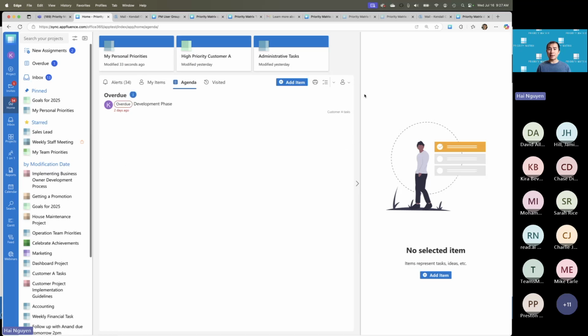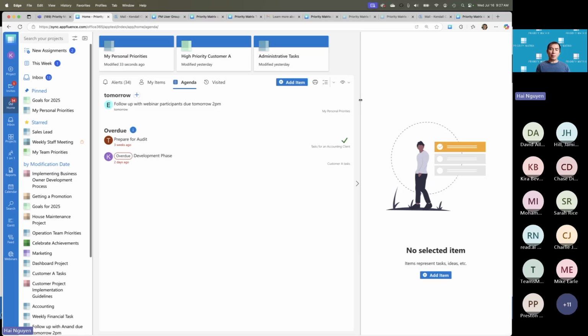In this case, it's telling me all the things I need to work on this week for the tasks that are assigned to me. But in a different scenario, what if I was a manager managing a team of 5 or 10, and I want to know what everyone's working on this week in their agenda? In this particular case, I go to here and change to items I follow. Now I get to see the agenda, not just for my tasks, but for my coworkers' tasks as well. Anything that I'm a follower on, that I have access to.